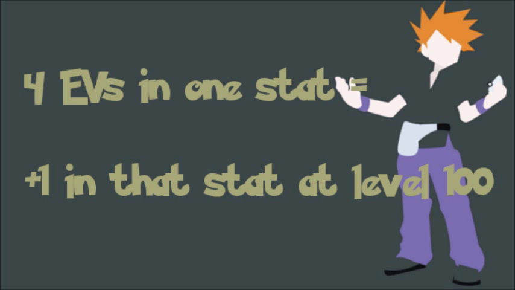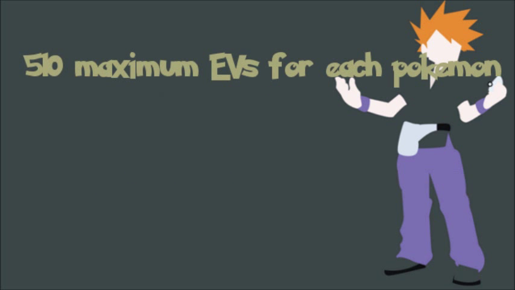But this probably raises further questions. How come there aren't Pokemon out there that have 999 in each stat? Well, the total number of EVs that you can gain on a single Pokemon is 510. No matter how many battles you have or how much experience you gain, your Pokemon can never have more than those 510 points used to distribute its additional stats.